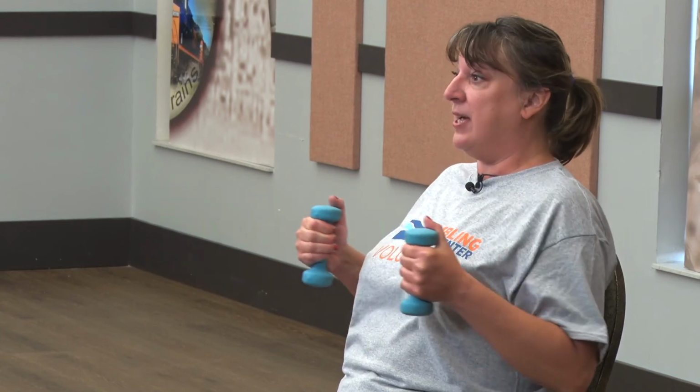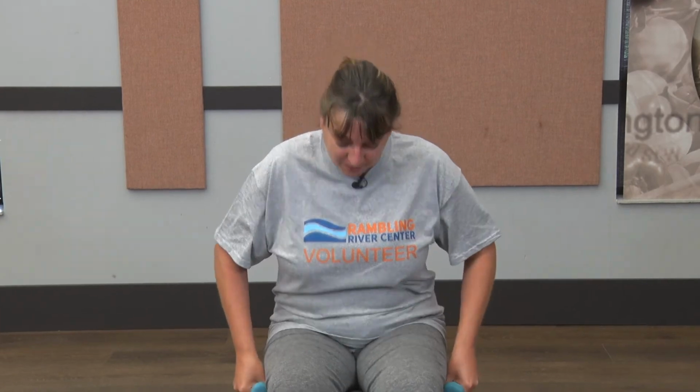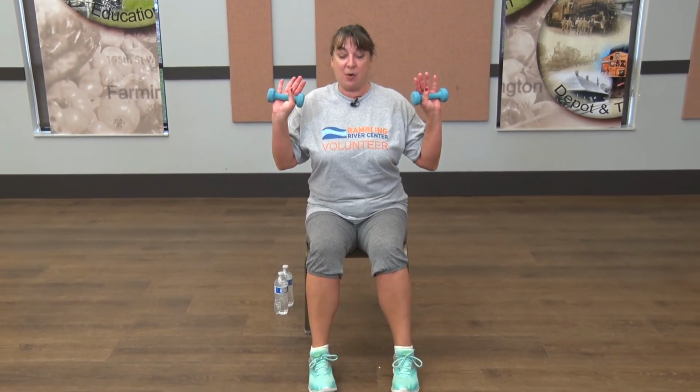2 arms, 1 arm, no arms, gang. Couple more together. Spine is nice and tall. We're almost there. Last 2. Last 1. Yes, we made it. There we are. We're gonna put those hands on top of the thighs. We're gonna step our booty forward. And we're gonna do 1 more thing for the upper back. So, arms come up. We're gonna flip those palms towards me. We're gonna let those arms reach up.